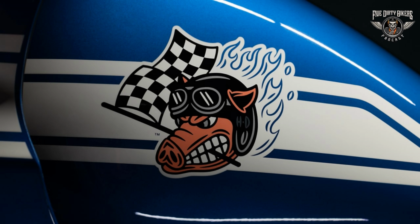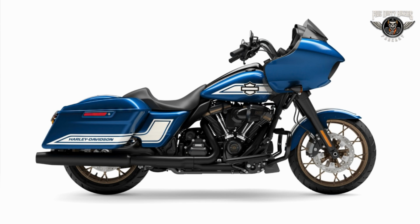I think it's a cool fucking paint job. It is. I think Harley's doing some good shit, man. I do too. I really do. Do you like the bronze? No, it kills it for this. I mean, everything else I love, but if they would have went blacked out or even done some white or blue accents on the engine and the intake and maybe the timing cover, I think it would have been better. Yeah, that would have been cool.